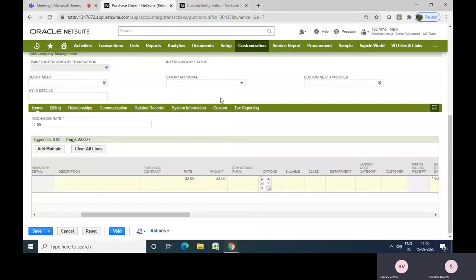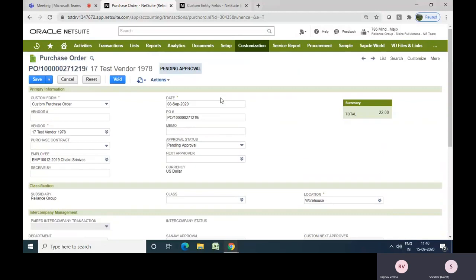That is the reason, if you go to customize, we have three options: new body field, new column field, and new item option field. It depends where you want that particular field to come up on your transaction.